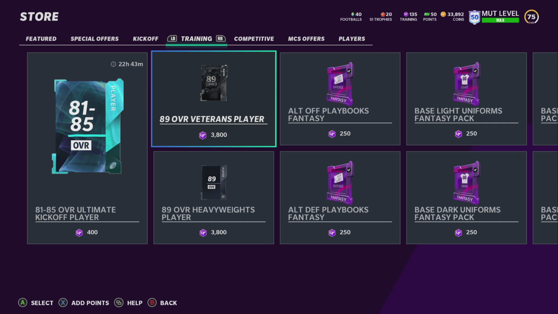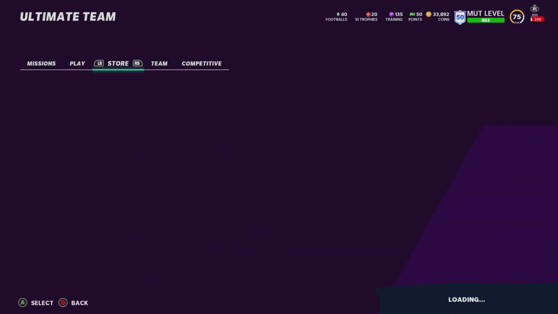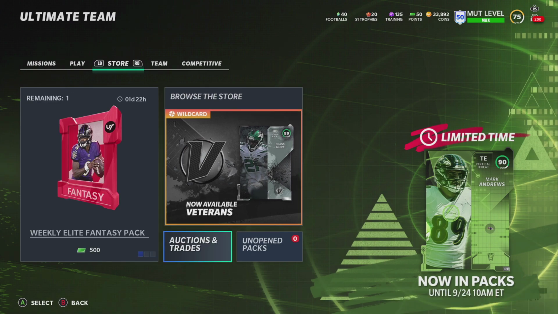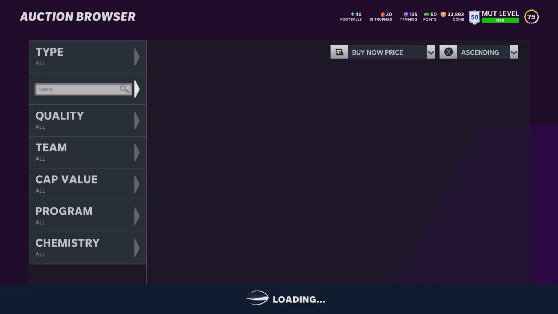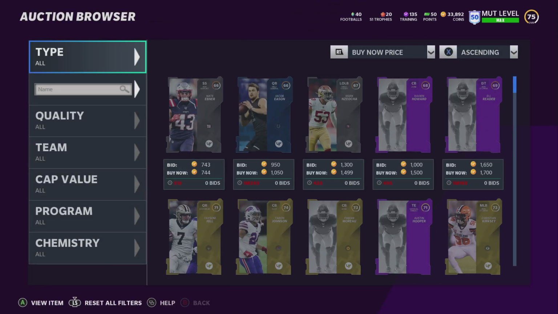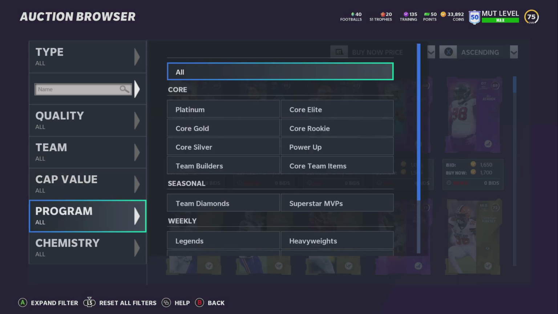But of course, this is going to be a little bit more expensive when it comes to this veteran player being 3,800 training. So a little bit more expensive than, of course, the other one. Now you can see Frank Gore right there. Of course, it's our first veteran player. Like, how could he not be a veteran player? It's Frank Gore. The man is literally the idea of a veteran.